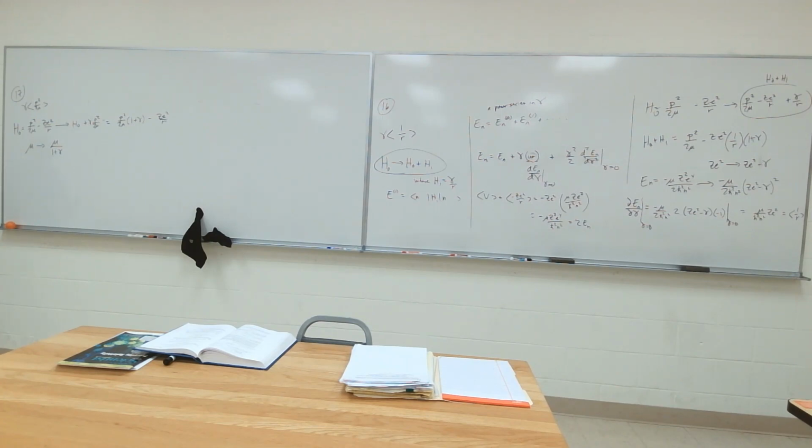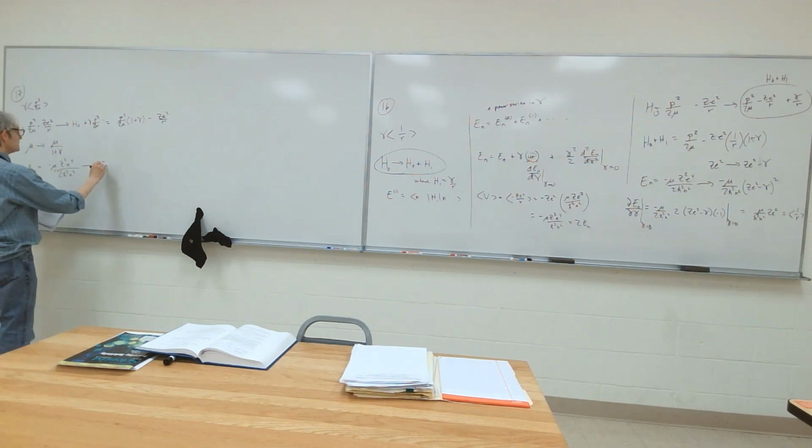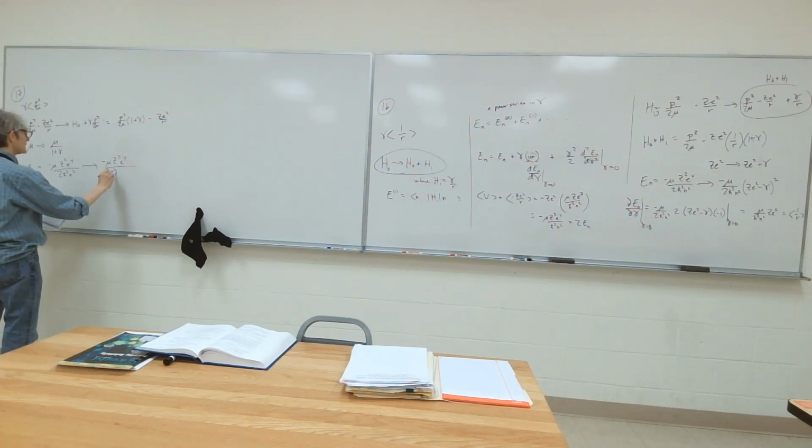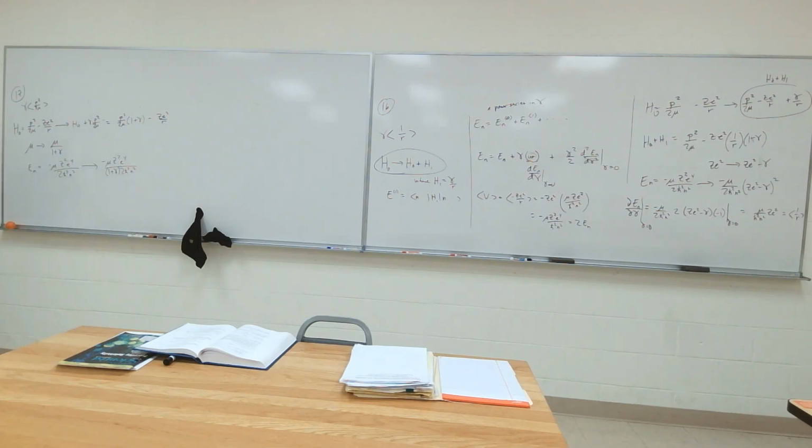All right. So that means that En, which as we recall was equal to minus mu z squared e to the 4th over 2 h bar squared n squared, is going to go to, remember, we're only changing the mu. So the mu goes to mu over 1 plus gamma. So this is minus mu z squared e to the 4th over 1 plus gamma times 2 h bar squared n squared. So that's the exact energy for this perturbed Hamiltonian.